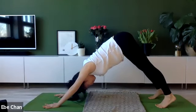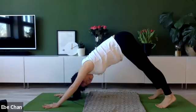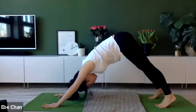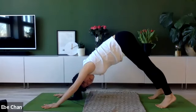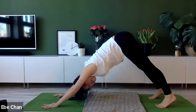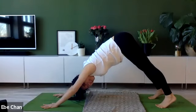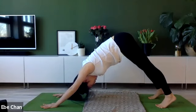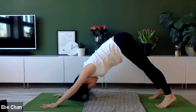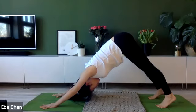Deeply in and deeply out. Annie, press the shoulders down, lengthen up the spine. You're doing really good. Miranda, you have improved so much. This is so good. Deeply in. And deeply out. Press the hips up, thighs back. One more in.